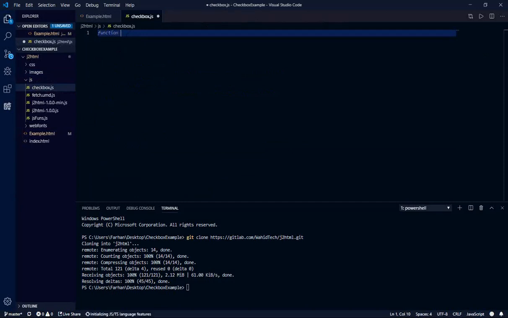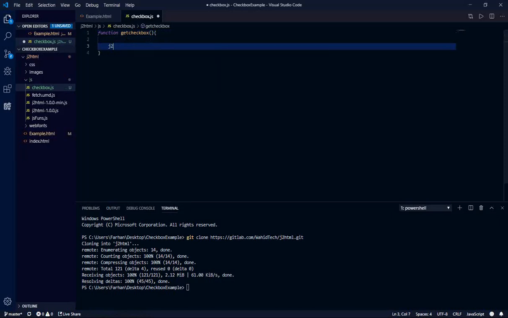Now we will write a function here that will be called in the on-click functionality of the button we have just created in our HTML file. j2html.get, URL, api.wahidtechnology.com/northwind/API/customer.